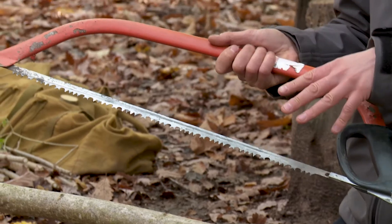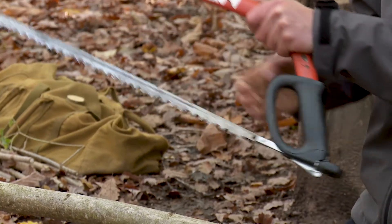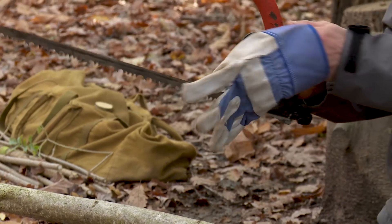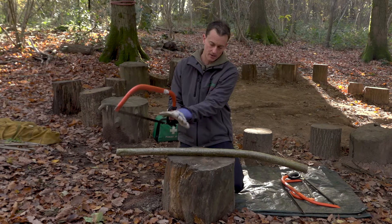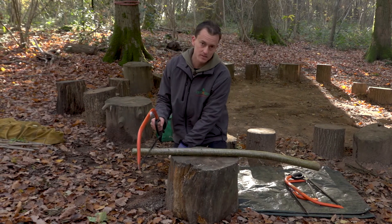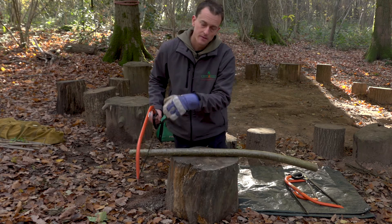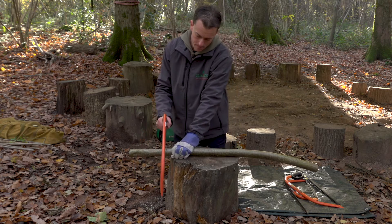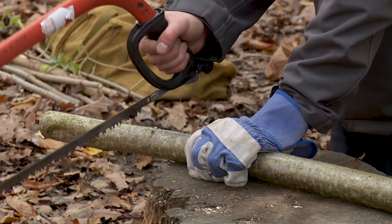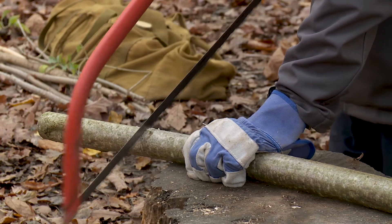You can see that the tools are a bit damaged here, but as long as the blade is in good condition, this kind of thing is just wear and tear. We're going to hold on to the handle and make sure we've got the glove on the non-working hand — a nice thick glove — and thinking about the knees, so the same with all of the saws: knees are out of the way of the line of the saw, so if you do slip you're not going to cut your leg.